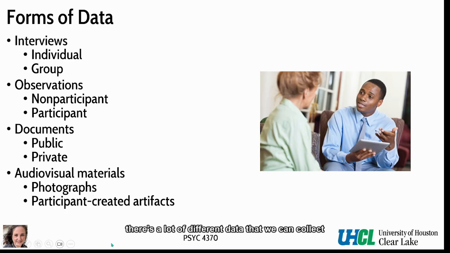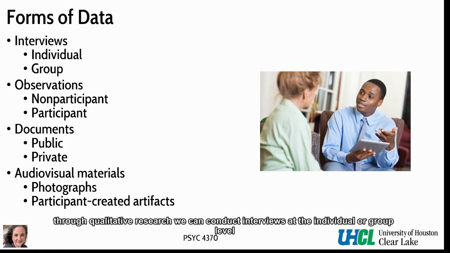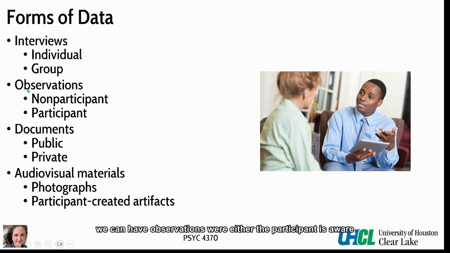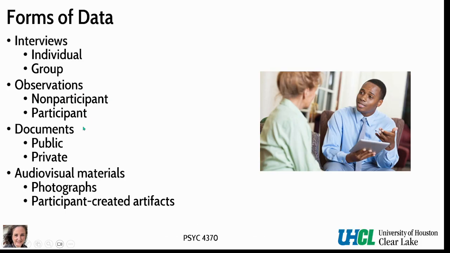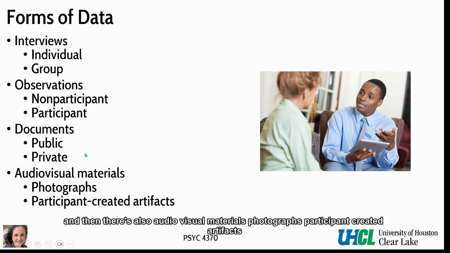There's a lot of different data that we can collect through qualitative research. We can conduct interviews at the individual or group level. We can have observations where either the participant is aware or they're not. We can look at documents, maybe those are public or private. And then there's also audio-visual materials, photographs, participant-created artifacts.